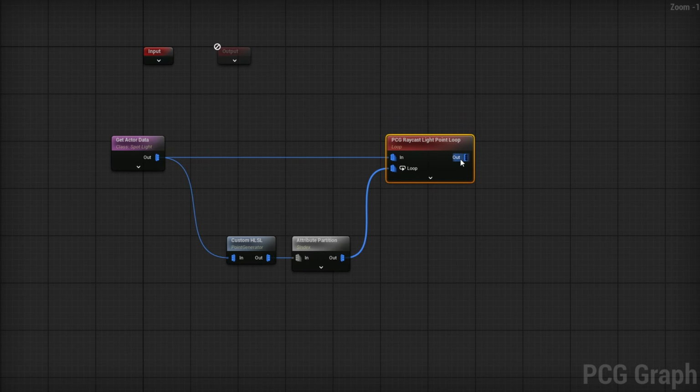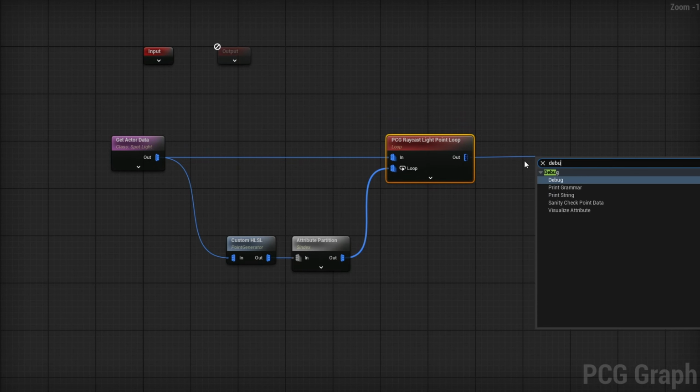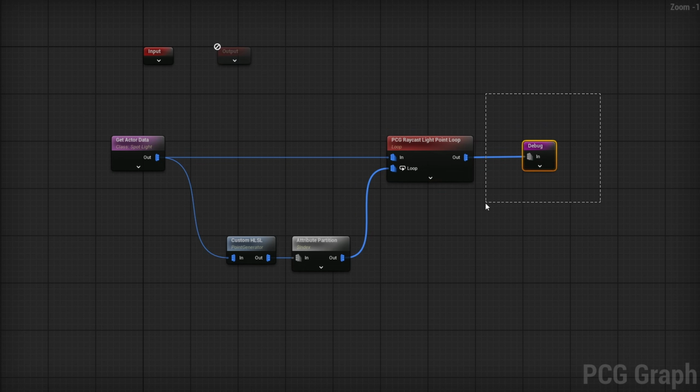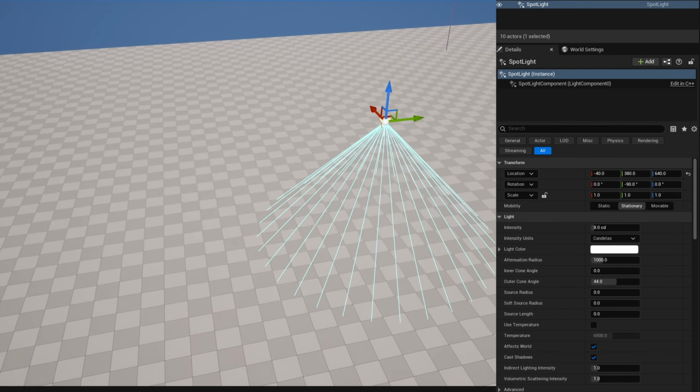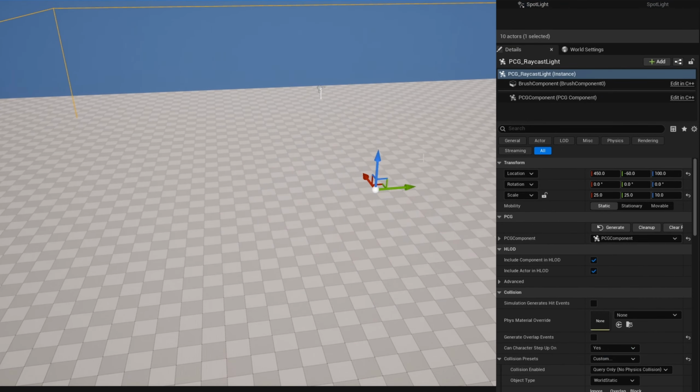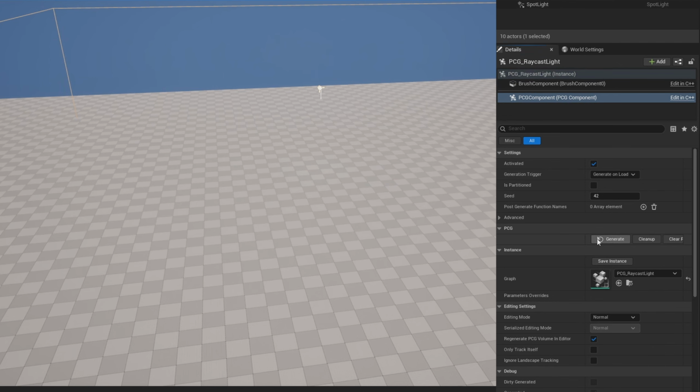And over here, I'm going to drag out and search for debug, and this will just go ahead and debug it. It's the same thing as pressing D here, but this just gives us a nice little node that we just plug into to see what's going on. You might notice that we don't see anything. Like if I move this around, nothing changes, even though it should be going down. I think, okay, let me clean up and regenerate, nothing.